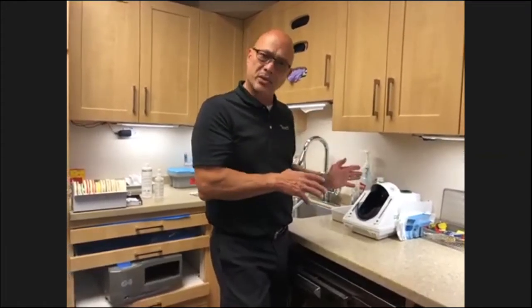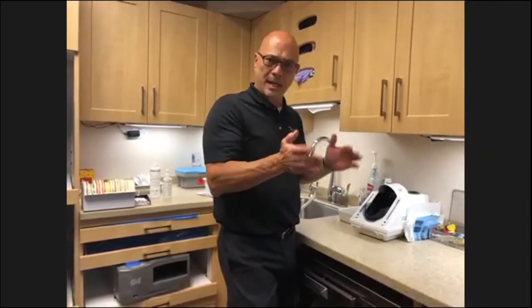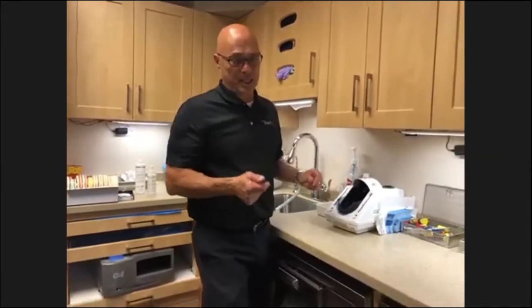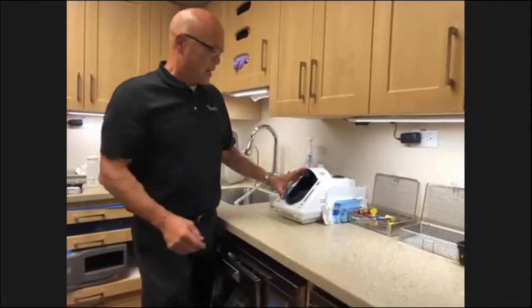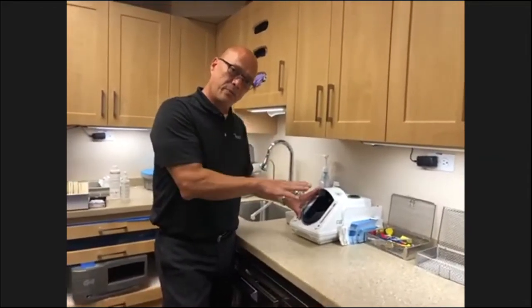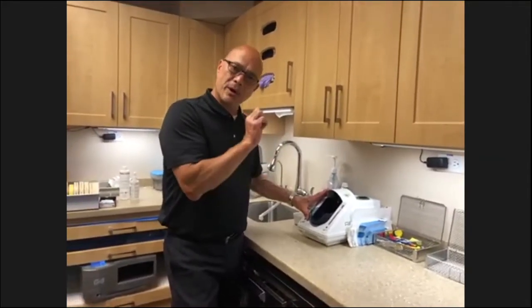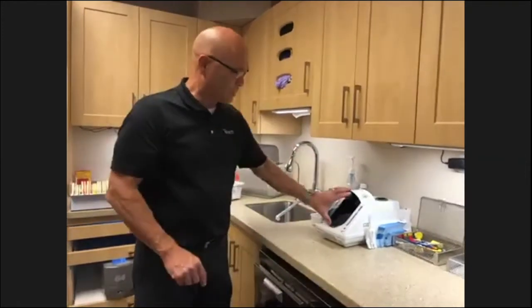It is a mechanical timer in there, so it goes plus or minus, say even 30 seconds, I've seen them. But it is easy to adjust that time if it runs longer. But that's an easy way to test your Assistina. Look for the initial puff when you push down on the button, and then another puff when you let go of the button. And that tells you if the oil and the cleaner are working, okay?